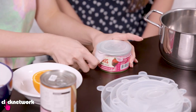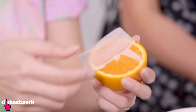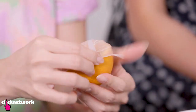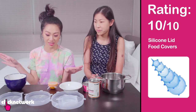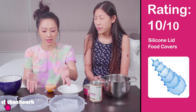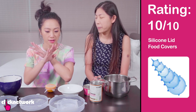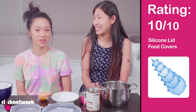This looks like a slightly tight fit — will that spoil it? It's still okay. Silicone is actually quite durable, but most importantly just keep it away from sharp objects. Is it microwavable? Yes, it's microwavable! If you go through a lot of cling wrap in your kitchen, it's actually a practical switch because you save the money from buying all the cling wraps. I would give this a 10 out of 10 — it's so much more convenient than cling wrap and easier to use, and the fact that you can reuse them is a wonderful bonus.